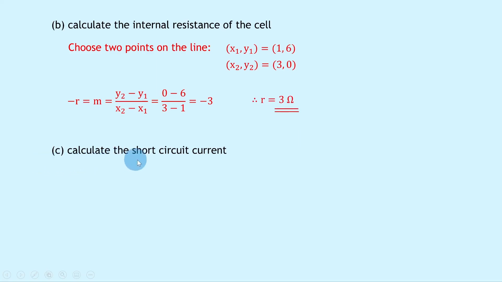Lastly, part c says to calculate the short circuit current. Well, remember for a short circuit we say that the load resistance r equals zero, which in turn means that the terminal potential difference big V also equals zero. So we say that V equals zero for a short circuit, and this means we can simplify our equation for EMF, e equals v plus ir, to be e equals ir.